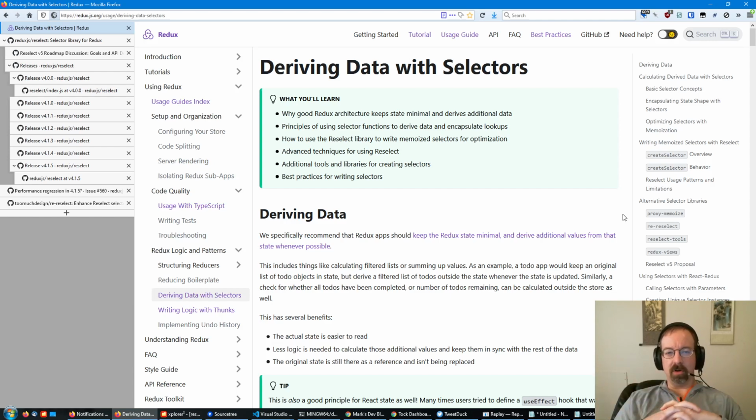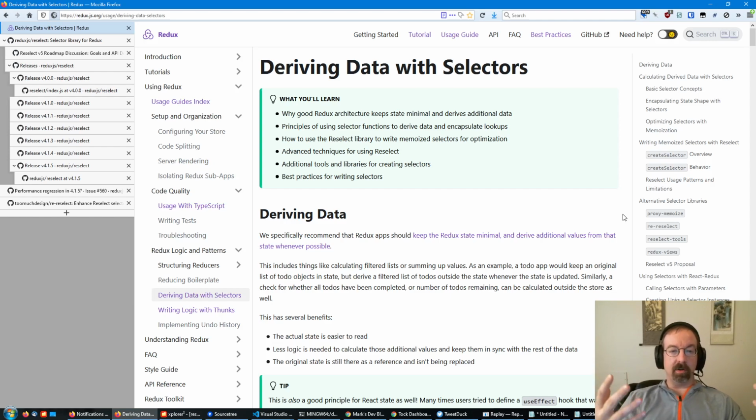And while selectors are not something that are built into the Redux core library itself, they are a concept that has really been around since the very beginning of Redux. If you go back to some of the very early Redux issues, selectors were first mentioned probably around June 2015 or so. So right about the time that the early preview versions of Redux became available. So the Redux documentation has always mentioned this idea of selector functions.